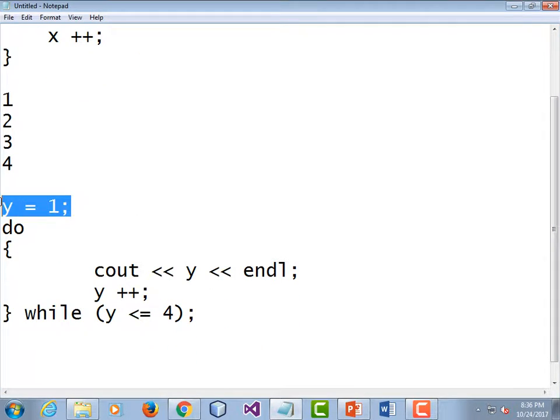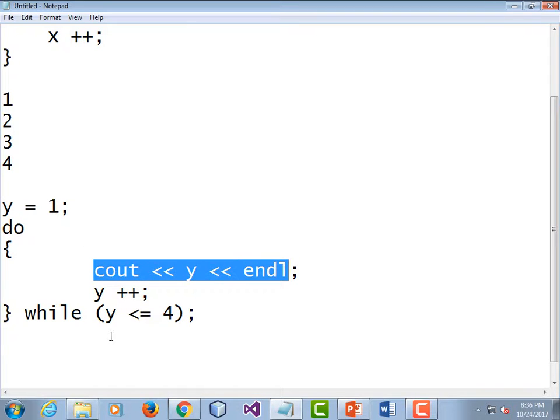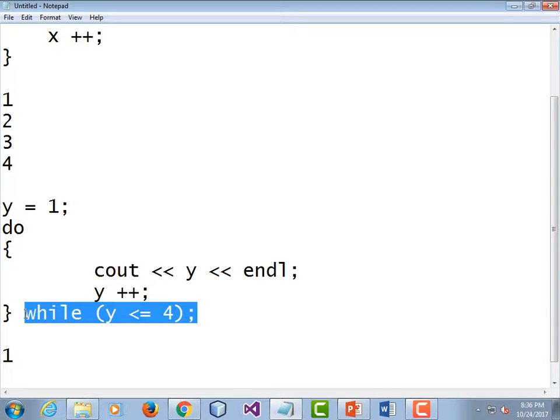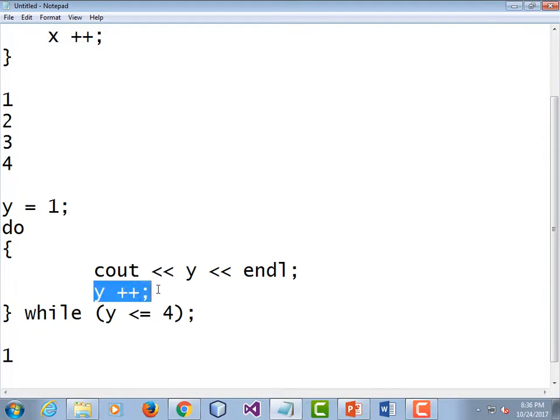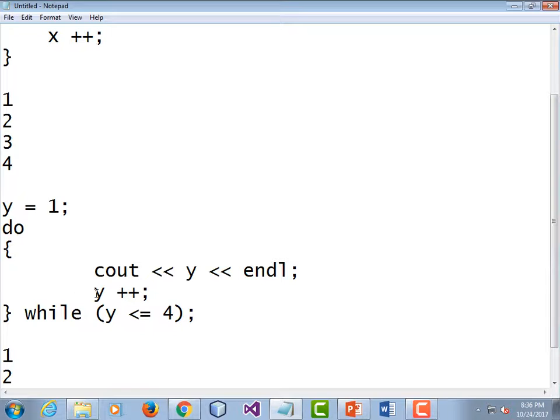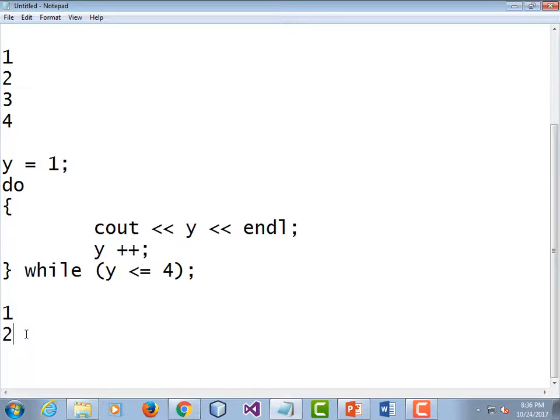This is going to do the same thing. y starts at 1. We print out a 1. We add 1 to y, and then we check. Is y less than or equal to 4? It sure is. So at this point, y is equal to 2. So we loop again, we print out 2. Then we add 1 to y, so y becomes 3. Is 3 less than or equal to 4? Sure enough.